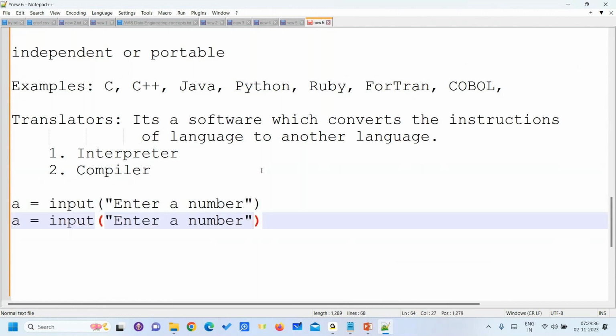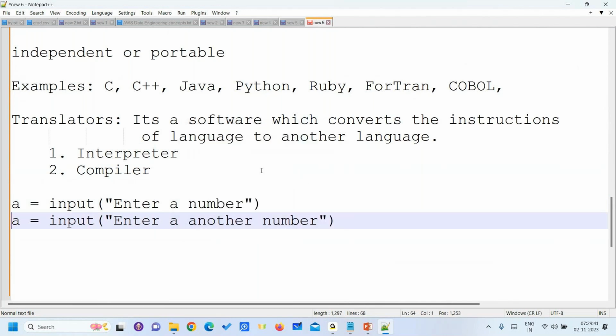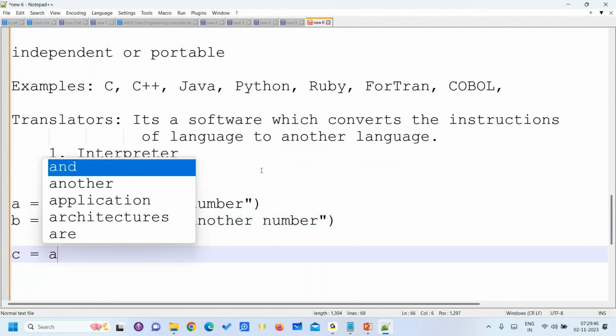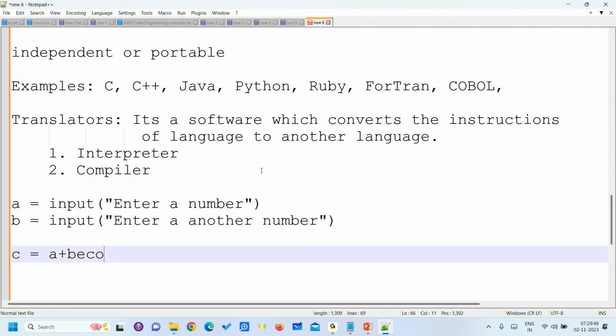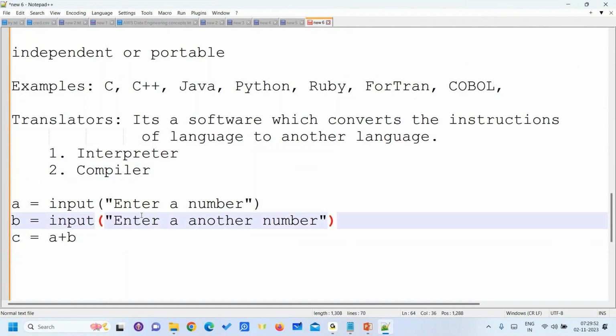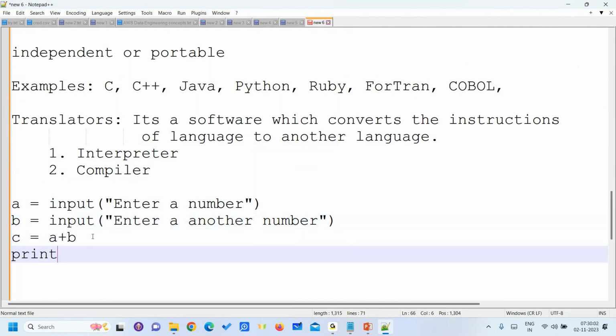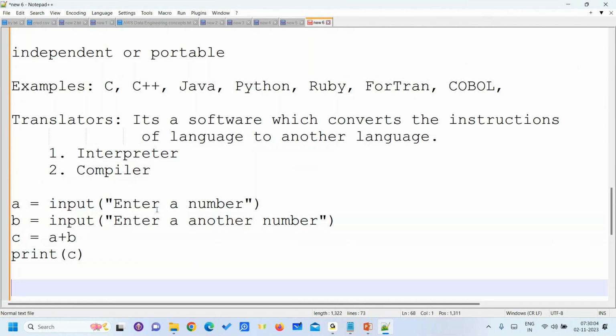Here enter another number, and we are storing this in a variable b. I want to add these two numbers as c is equal to a plus b. So here there are three instructions, accepting two numbers and storing these values in a and b, and adding those two numbers and storing the result in c. Now print c. These are four instructions just to add two numbers by accepting input from the user.